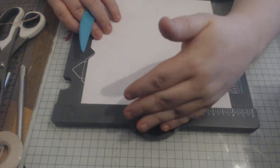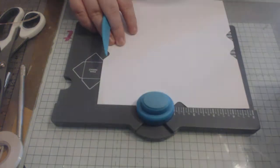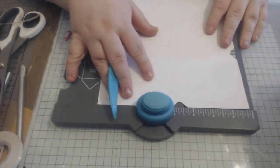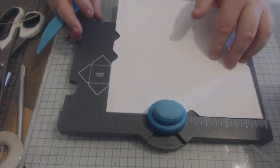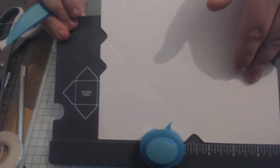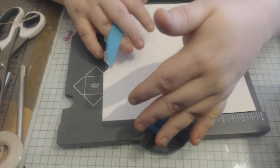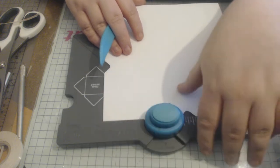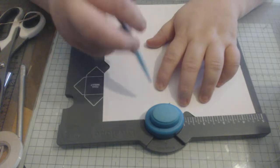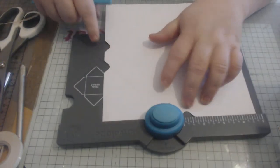Then we move over to our second score line. I'm just making sure because there's a bit of light in here, so I can see it. And that's it lined up on the second side. Okay, I'll just make sure that's lined up properly again since I moved it. That's it. And then we punch and score again, and that takes us over to this line here.